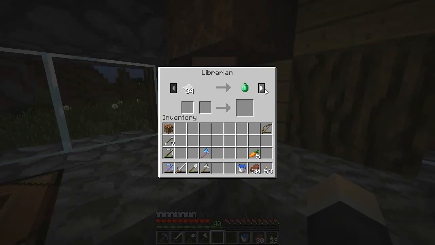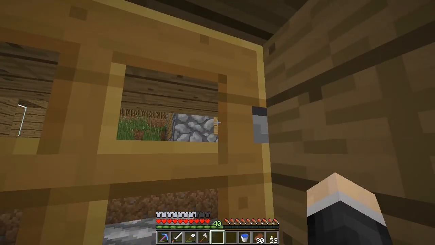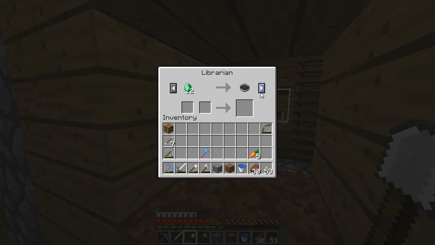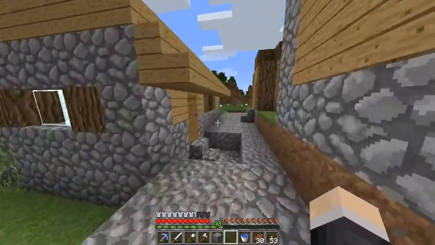With this guy, I decided to start trading him, and it's pretty much the same as the other guy, apart from I prefer this last trade to the other one. It's an Infinity 1 book, which is really nice. Him up there, I think he had a... I can't remember actually. Let's have a look. Hey buddy. He has a Punch 1 and a Bane of Arthropods. So I still need one more unlock on this other guy.